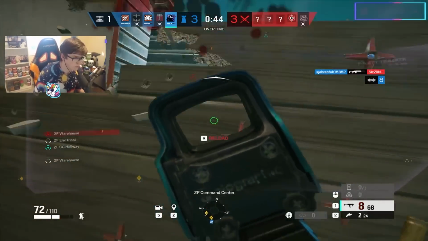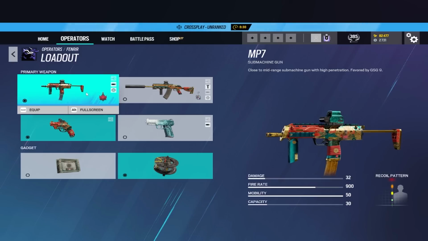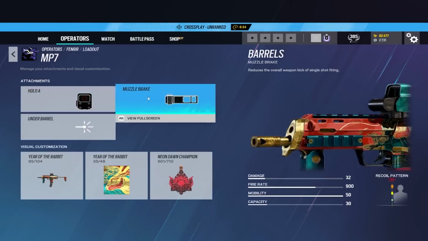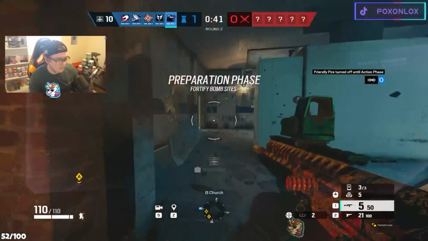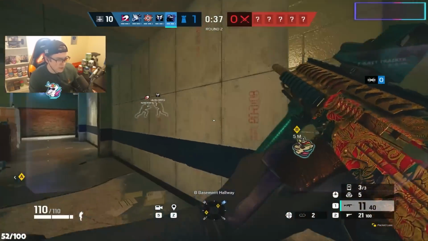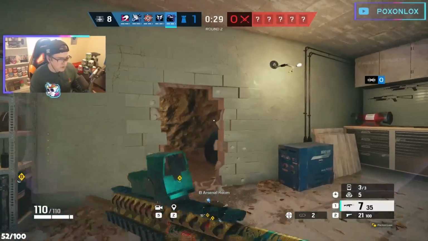Somehow even Fenrir's loadout is complex, having the option between the MP7 and the SASG, and then either the 5.7 or the Bailiff as a secondary. What this means is if you run the MP7, you can run the Bailiff, and if you run the SASG, you can still have a pistol for the range. Either way, you can have a shotgun that will allow you to make holes, rotates, or open hatches, which is a very strong asset. Now, Fenrir either has barbed wire or a bulletproof camera. Personally, I like the barbed wire because it gives him even more information, but the bulletproof is good too.